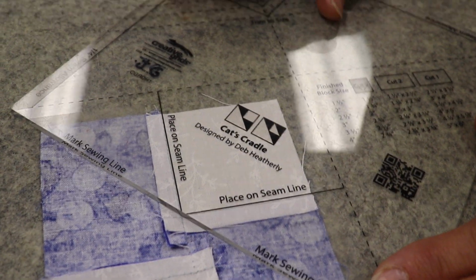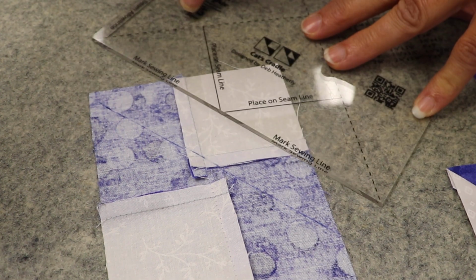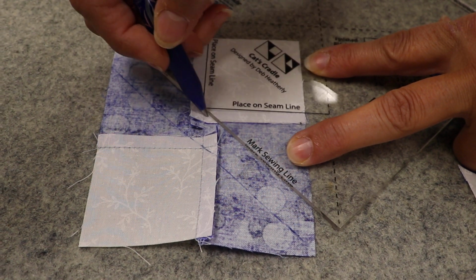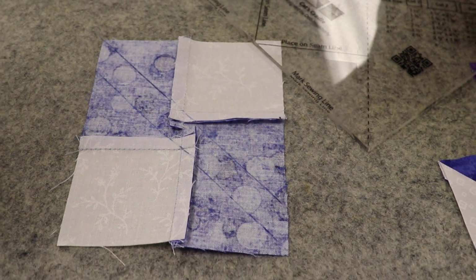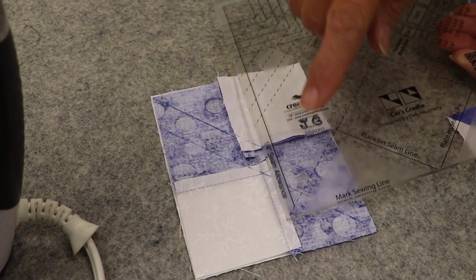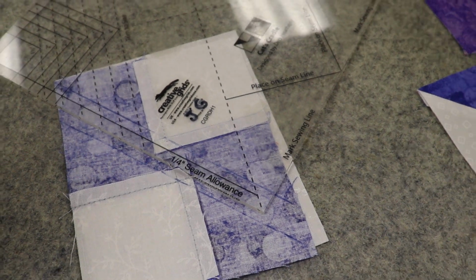This should all be repetitive for you. And once we place this on the seam line right under our square, we'll go ahead and draw our sew line. Okay, we're going to turn it around, draw our other sew line, get that right into the corners. We want this intersection right here to be right at our intersection where our threads come together. All right, we're going to go ahead and layer that right sides together with our white rectangle. We're going to sew on the lines, and then we're going to trim it using our 1/4 inch seam allowance. Put that solid line on the line we just sewed, and we're going to trim it at 1/4 on either side.